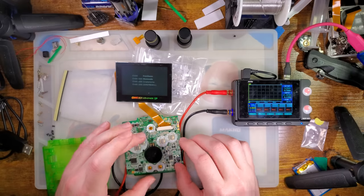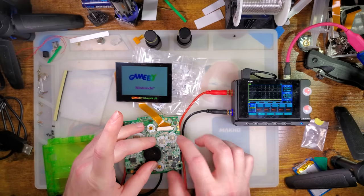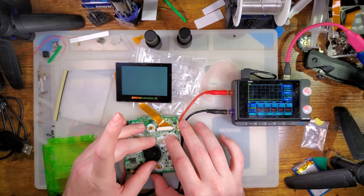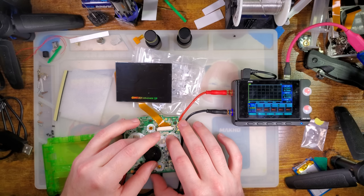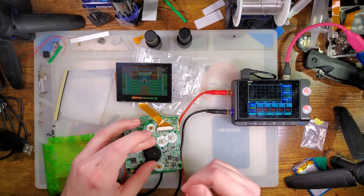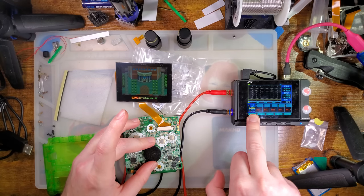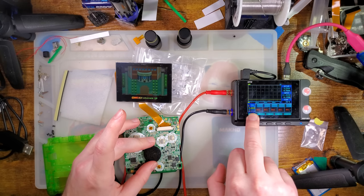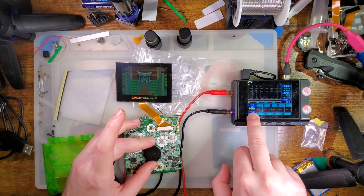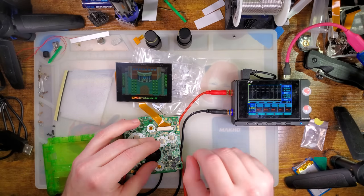Excellent. Try that again. Alright, so in the overworld, on the default settings with no soldering, 3.7 volts, the console is pulling 110 to 119 milliamps, which is a lot. It's about double what it was stock, but that's not terrible, I guess. So double the power draw means half the battery life, unfortunately, but that doesn't seem too bad.